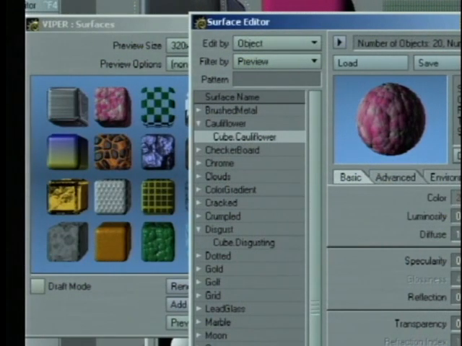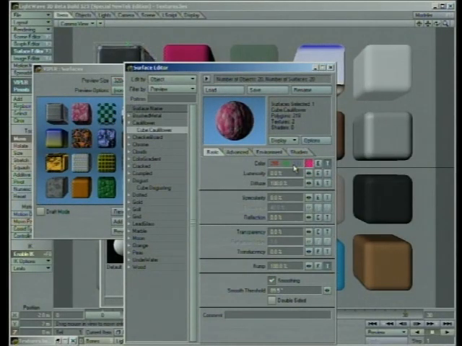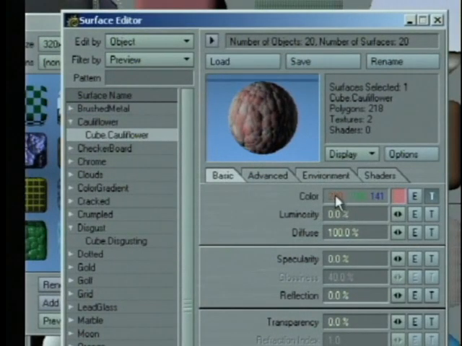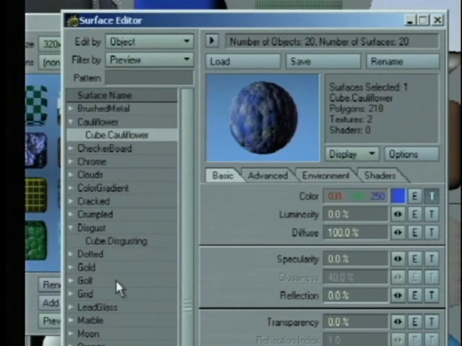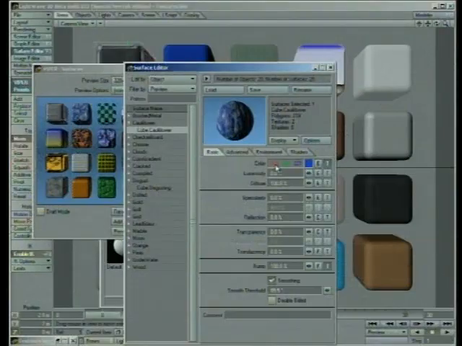One little note here, you may notice what I'm doing on the surface color is I'm clicking directly on the numeric value and just dragging this. It's a real nice way to quickly edit your surface color. If you want a nice color editor, you click on the color swatch itself. That brings open your color requester. So then you can just pick your color and say OK. Or again, you can quickly drag these values and see that happening for you in the Viper window.